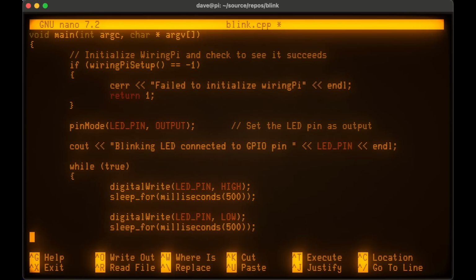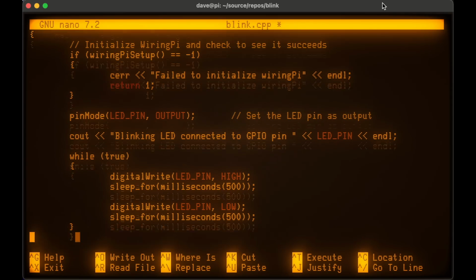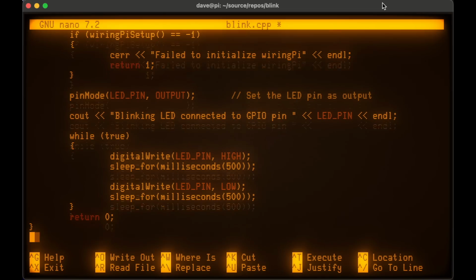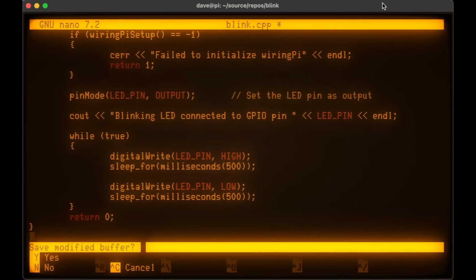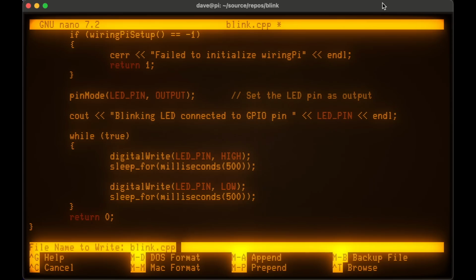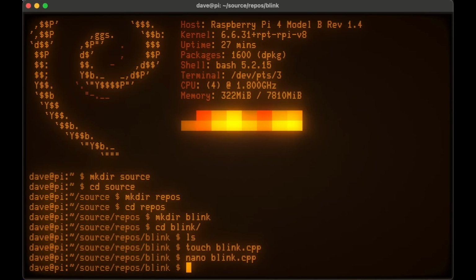And when we're done with that, we will close the loop to indicate which section of code gets repeated forever. And then we should return something out of here to humor the compiler. We'll return 0, even though the code will never reach this point. I'll then press Ctrl X to save the code, and we'll save it out to blink.cpp, and then we can set about compiling the code to see what happens.